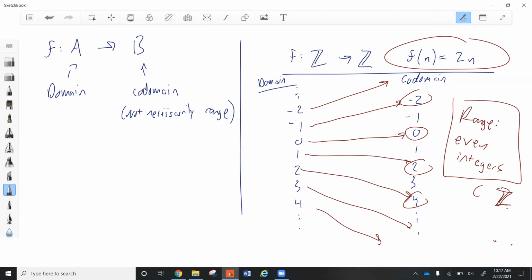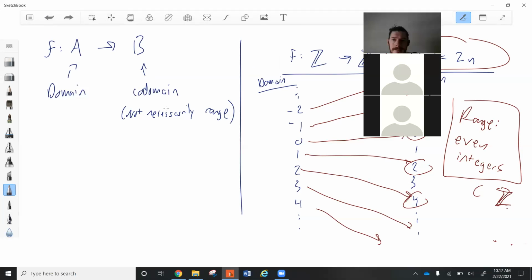That's the definition of even, right? And then you can show that every even integer is going to be in there because every possible integer is in our domain. Our domain is all possible integers. So what we're seeing here is that the range is only the even integers. We're doubling everything and getting all the evens. So that's how I knew that. Does that make sense?